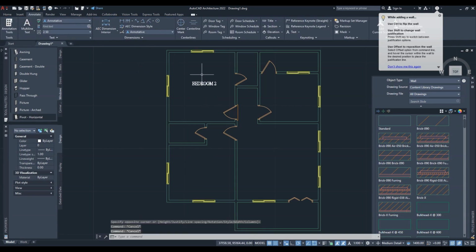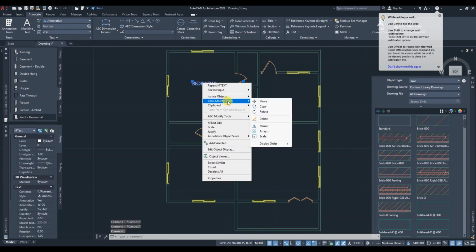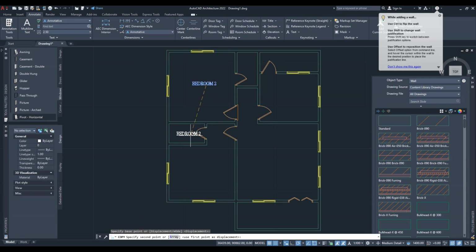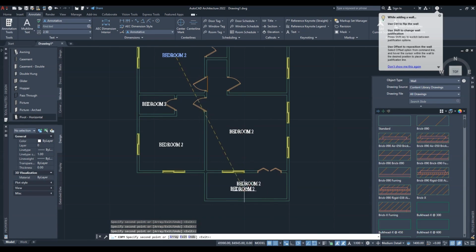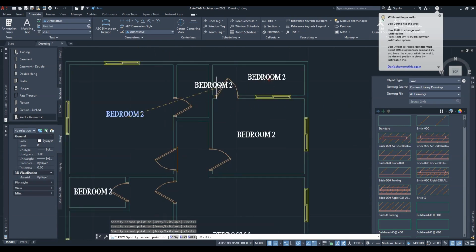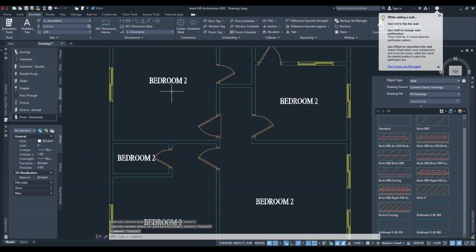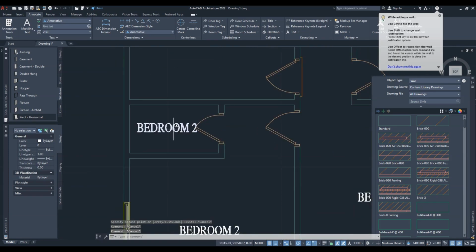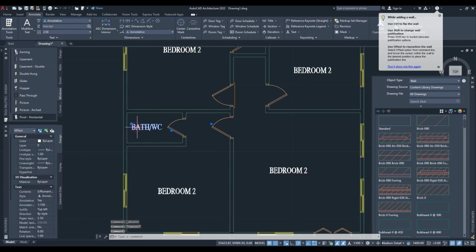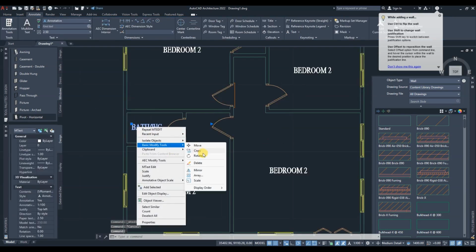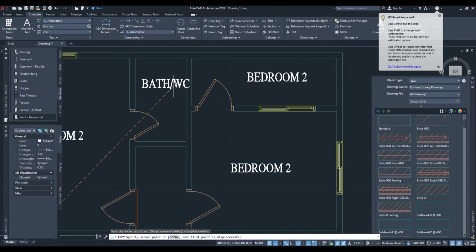Then instead of picking the text, I'll select this one. Then I'll copy one to here, one to here, one to here, one to here, one to here, one here. Then I'll change the name. So here I'll double click on this name. Then I'll change it to bath/WC. So I'll copy this bath/WC text to this side.